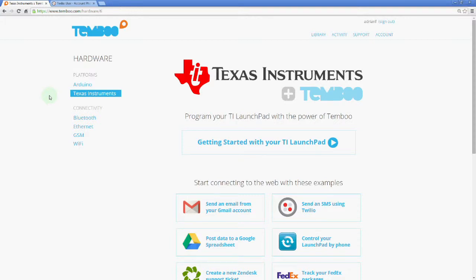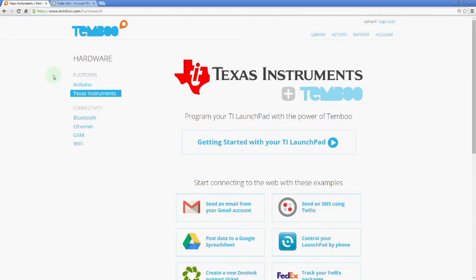Great. So now that our Launchpad is able to read the moisture value coming from the Grove Moisture Sensor from Seeed Studio, the next step is figuring out how we can get our Launchpad to interact with the cloud. In this case, we want to use a few REST APIs to enable our Wi-Fi connected Launchpad to trigger an SMS or a text message to alert us when the moisture sensor no longer detects water. In this case, we're going to use a web service called Temboo.